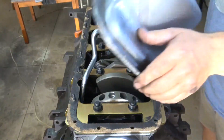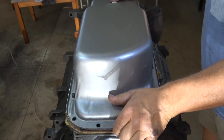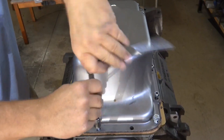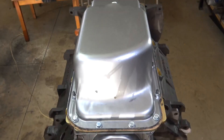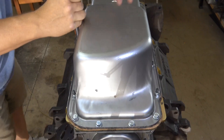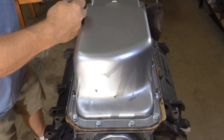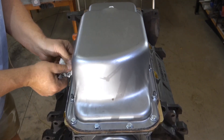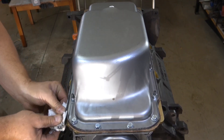With a light coat of sealant on the pan, you can put the oil pan in place and install all the hardware. Quick rundown just to get them all seated, then go around and hand torque all of the fasteners. Finish up by wiping up all the way around to make sure it's nice and clean. This really is your last opportunity to make sure everything is rolling smooth underneath the oil pan, so make sure you do that first. Put the oil pan on, then you're all sealed up. We flip it over and start working on the top end. Thanks for stopping by Pete's Garage.